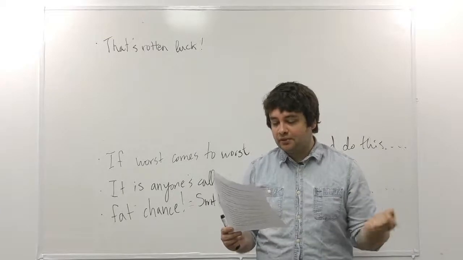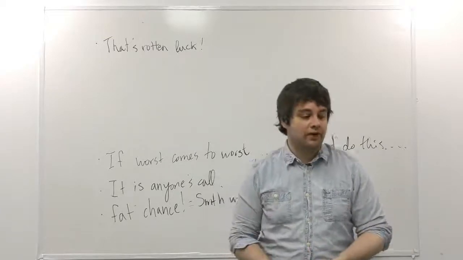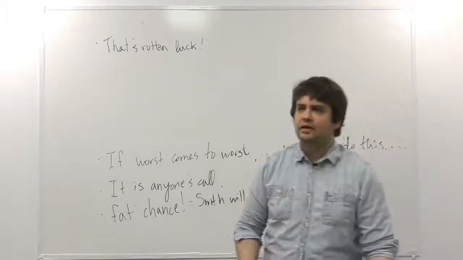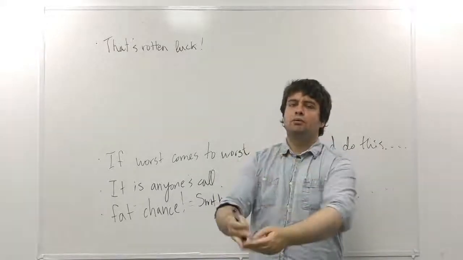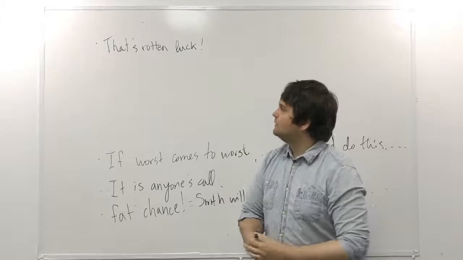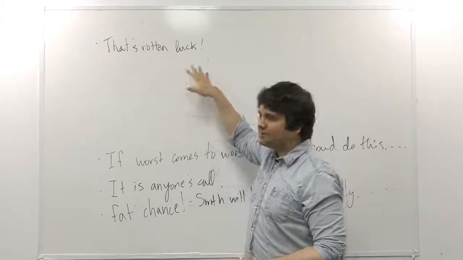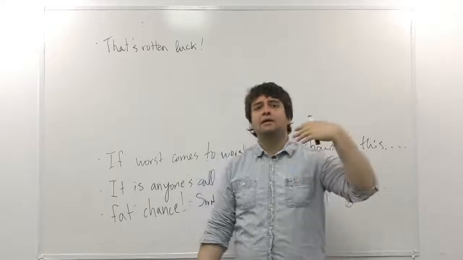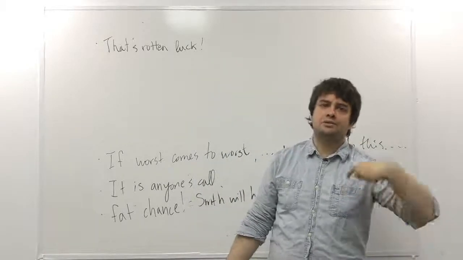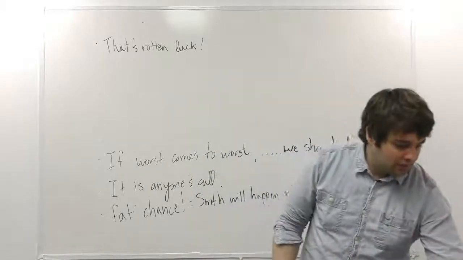Now here, the explanation says, an expression used to commiserate. And commiserate, pretty tough word, not very commonly used. But commiserate is kind of like to show sympathy, right? So if you say to someone, like, that's rotten luck, you're trying to say to them, like, wow, that's really bad luck, and I feel bad for you, right? That's just too bad. Okay, but move on.